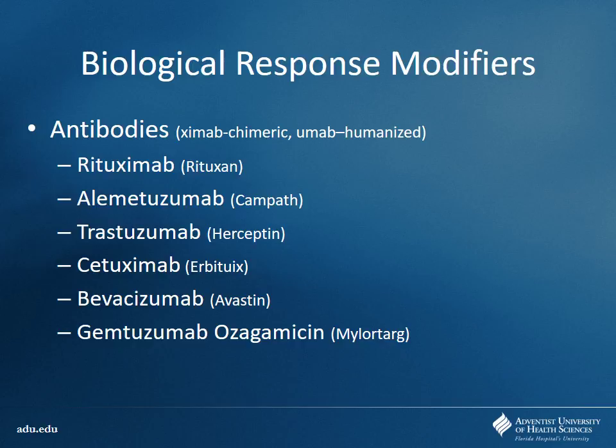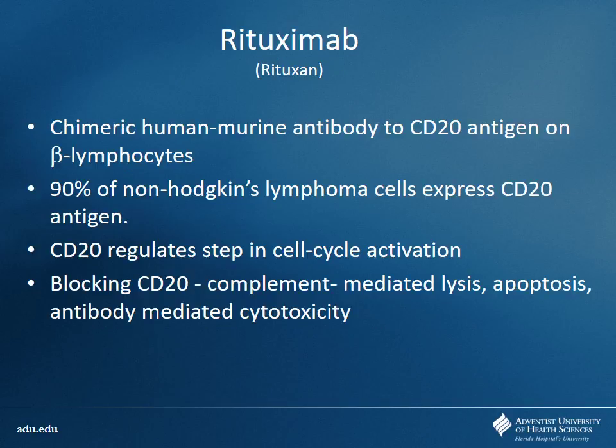So again, these drugs, while they're not necessarily killing off all these cells, can still lead to immunosuppression by preventing activation of a lot of those immune cells. So you guys remember rituximab. This is working specifically against that CD20 antigen and helps to clear those B lymphocytes. By inhibiting that CD20, you prevent that cell cycle activation, prevent them from replicating, which is good. Notice here that you can lead to lysis of the cells because they're just not functioning appropriately, leading to apoptosis. You see some cytotoxicity associated with that.